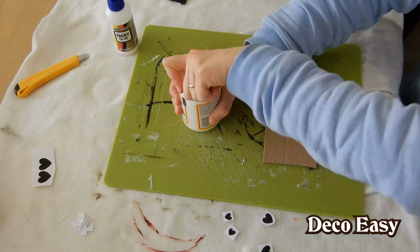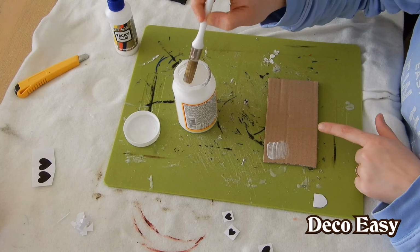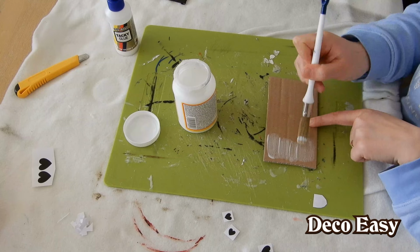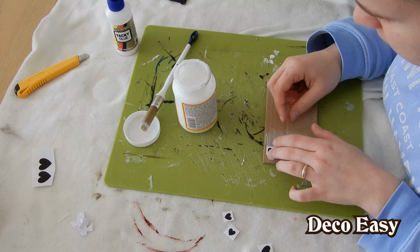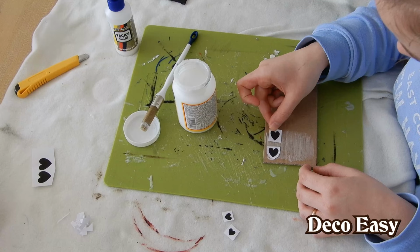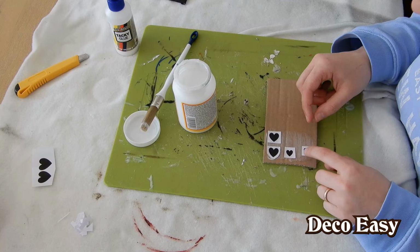Just use Mod Podge now, simply because that is drying a little bit faster than the cheaper glue, because that had to dry overnight. Then that is perfect if you have the time, but at this moment I don't have that much time left anymore. I'm always such a slow crafter and everything lasts longer than I expected it to be. Okay, have a little patience. I think within half an hour they're ready to cut out.